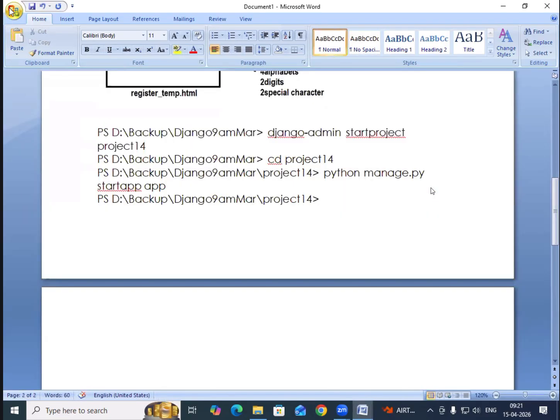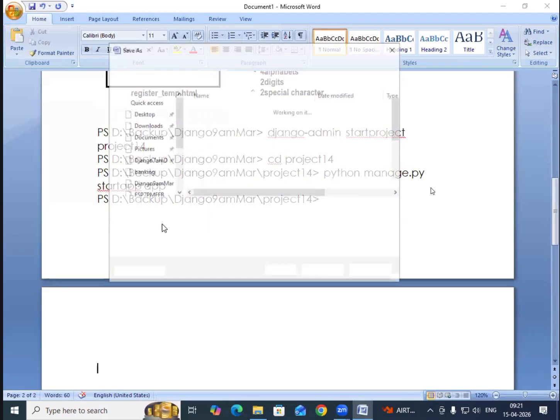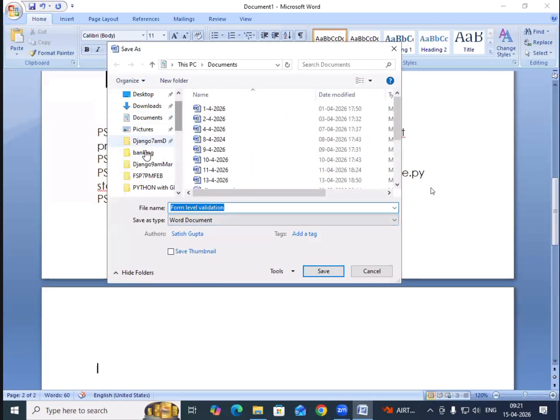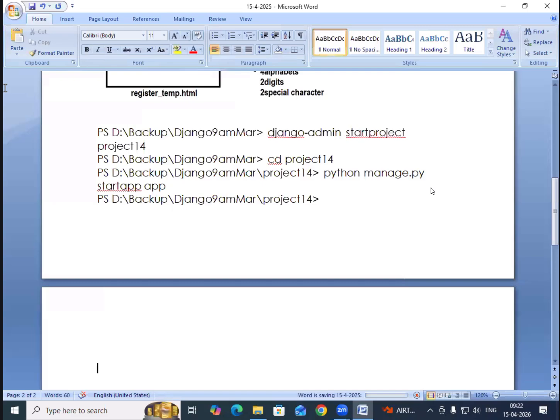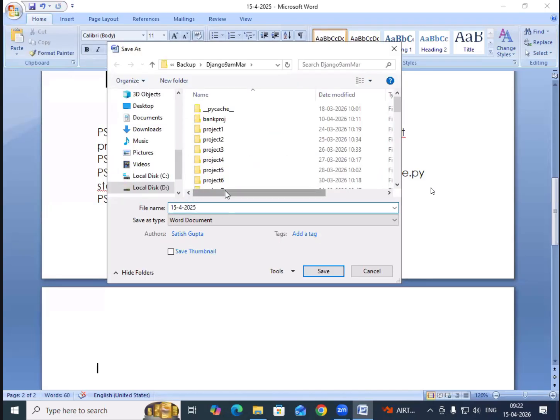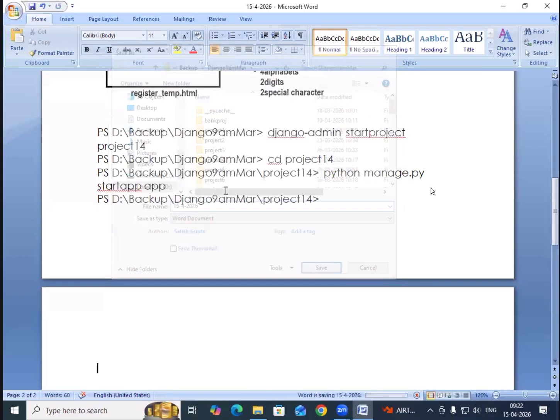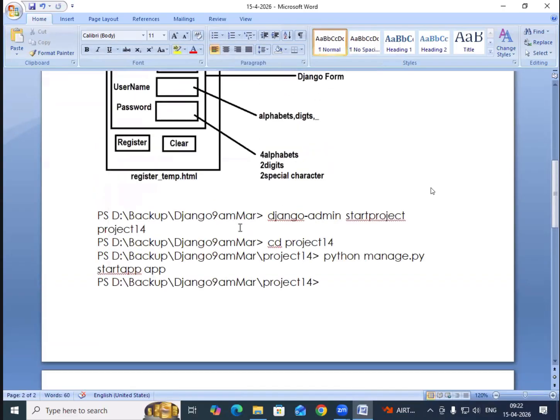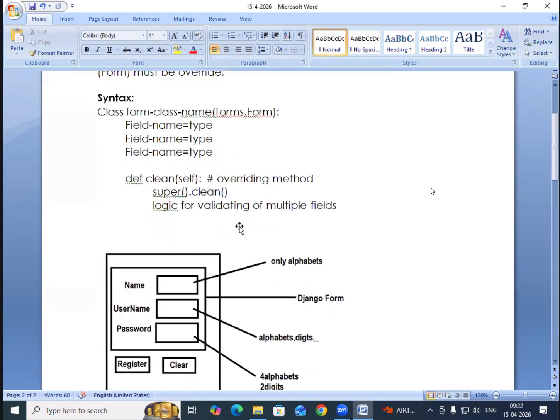And what are those validations? Field level validations. We are doing which validations? Field level validations. Correct.